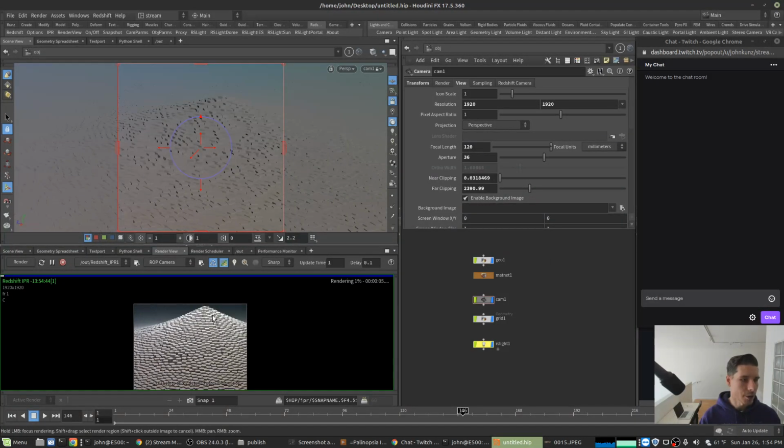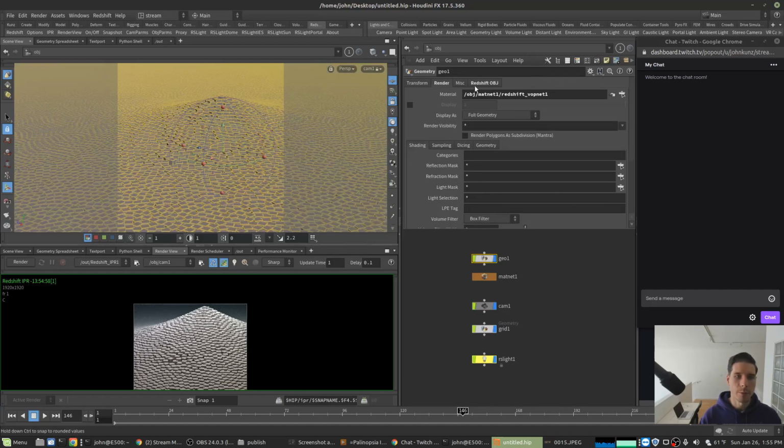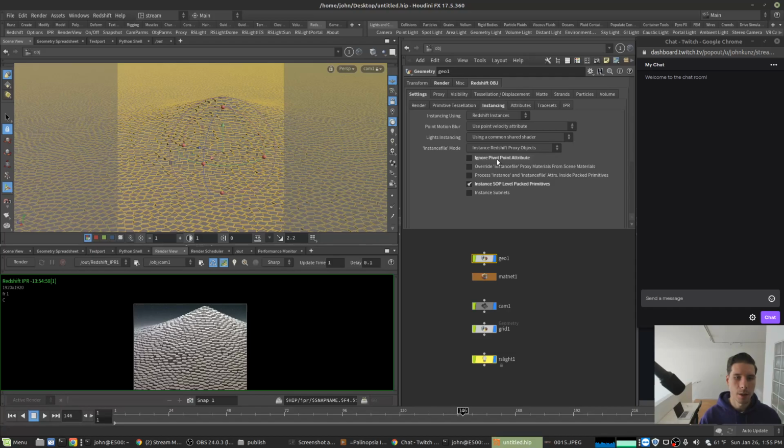Now you can see we're actually getting something somewhat interesting. Just going to go in here and change this. So I think this Redshift instancing might be this pivot that changes the origin of things.